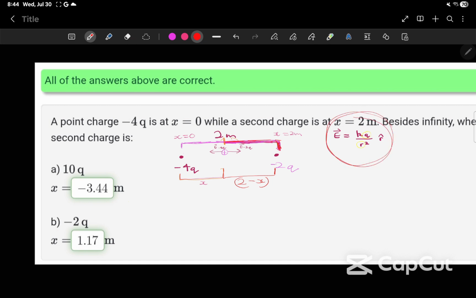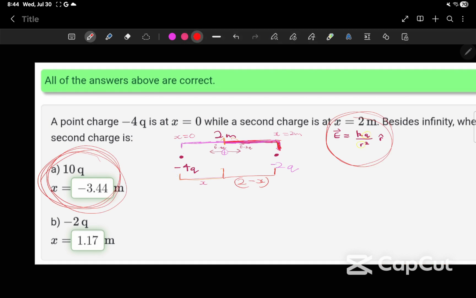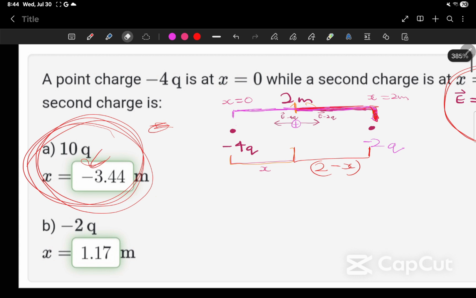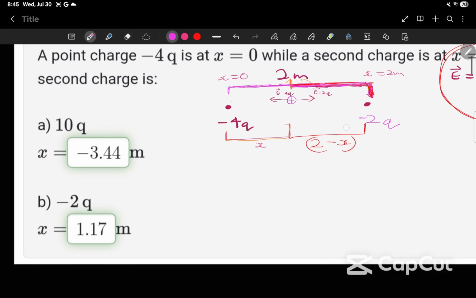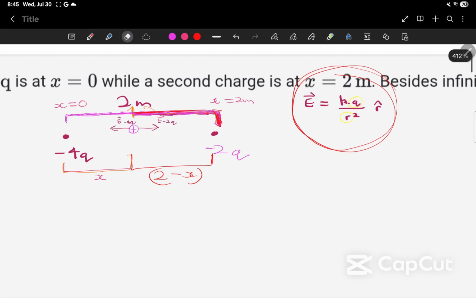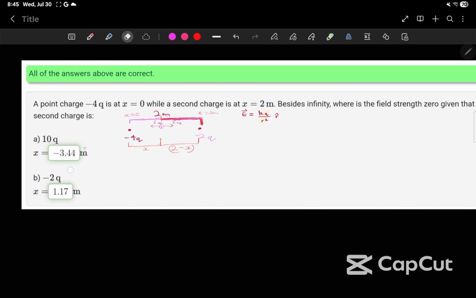I haven't been able to figure out why, because here in part A we used the scalar form of the equation and we still found the right answer, and we knew that we were on the left hand side, so that's why we had to put a negative sign, because we're trying to find basically the displacement. In this scenario we have to use the vector form of the equation. I'll probably be able to figure it out as I solve it and explain it to you. But for now, I can't really say for sure why we have to use the vector form here and why we can just use the scalar form in part A.